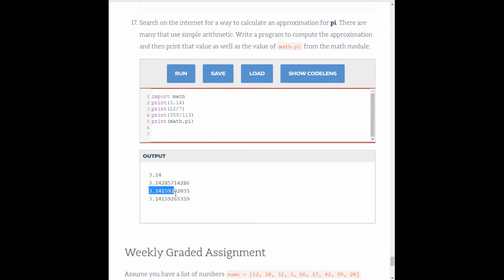And even then, we're only going off by 3. What would that be? That would be 10,000, 100,000s, millions. We're off by 3/10 millionth of a whole number from the actual pi value, which is pretty good, right? It's pretty close for most things. 6 digits of approximation is going to get you pretty dang close to pi. So this is a good one for most cases. This one, 3.14, in a pinch will do.